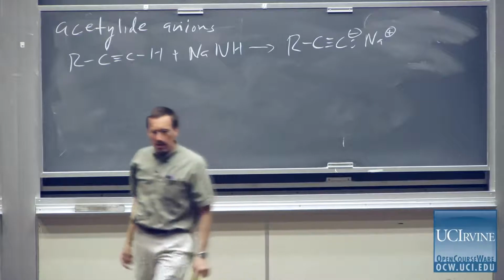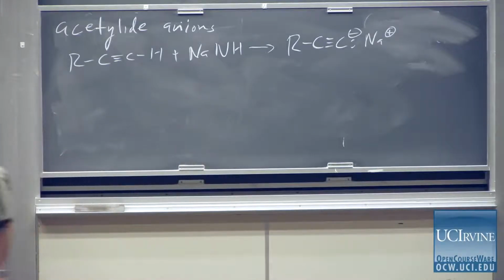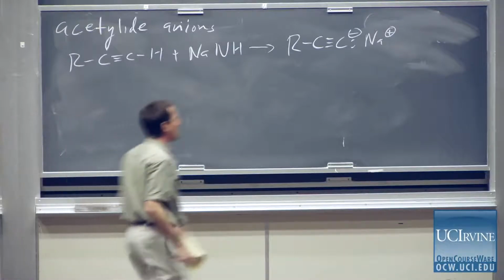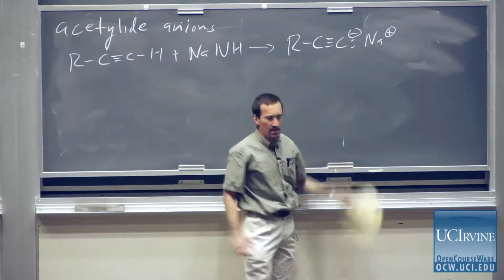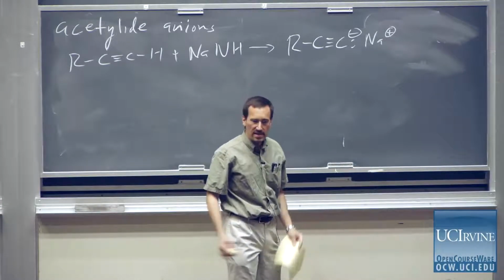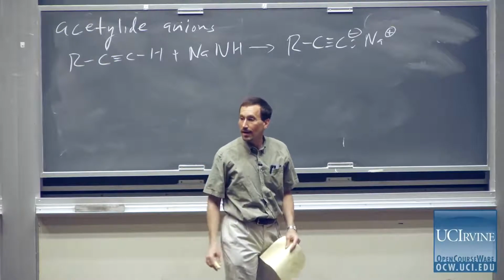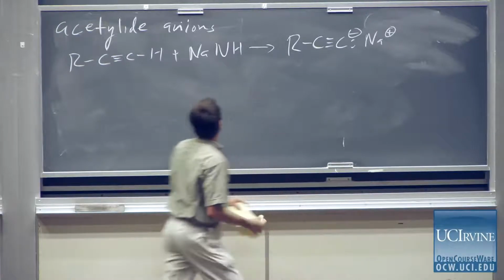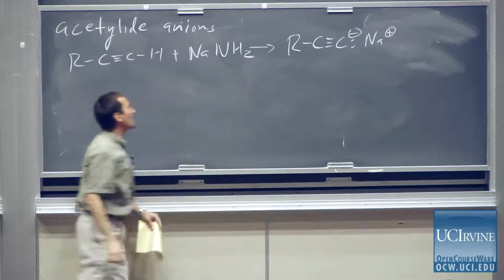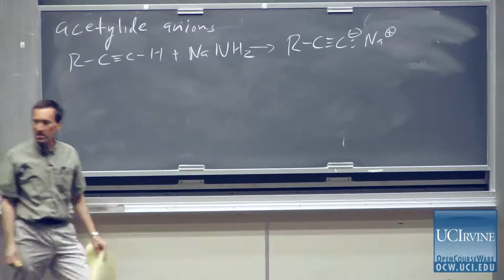Now, sodium's a little more electropositive than lithium. Lithium has an electronegativity of 1, sodium of 0.9. By the point you get to organosodium reagents, they're pretty ionic in the bond. So I generally think of these as ionic. Sorry, is it NH2 or NH? Great. NH2. NaNH2 is sodamide.